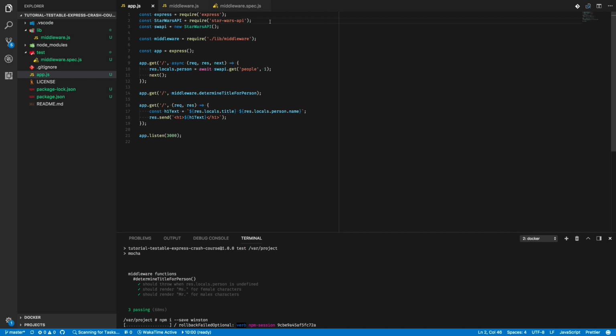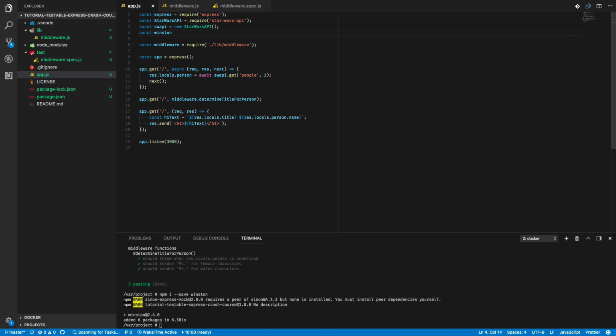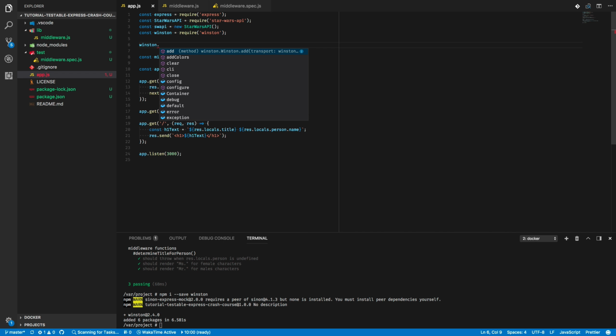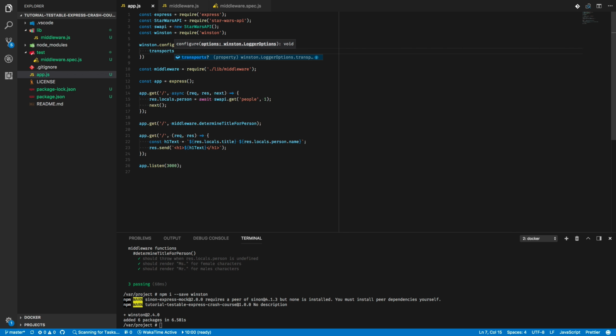And as that's happening, we'll require it as a const. And then we'll also configure Winston, with transports.